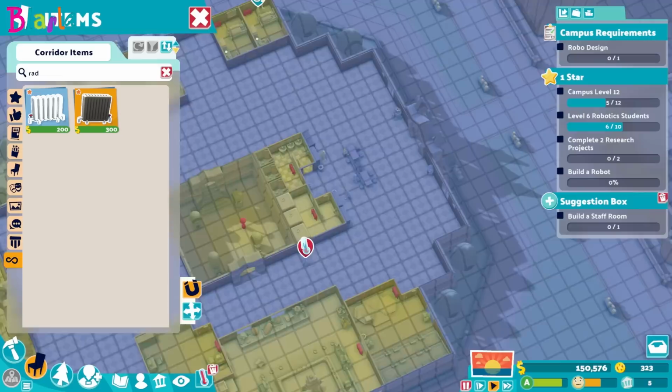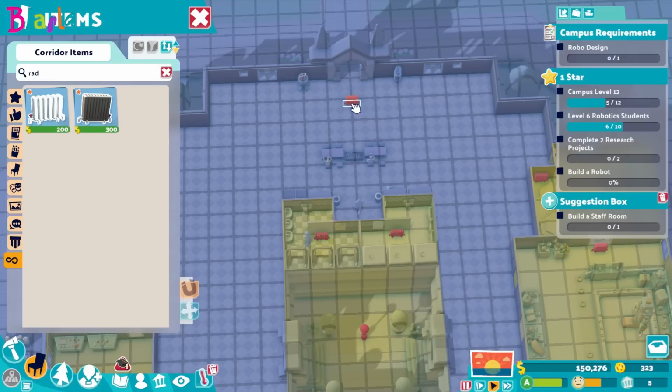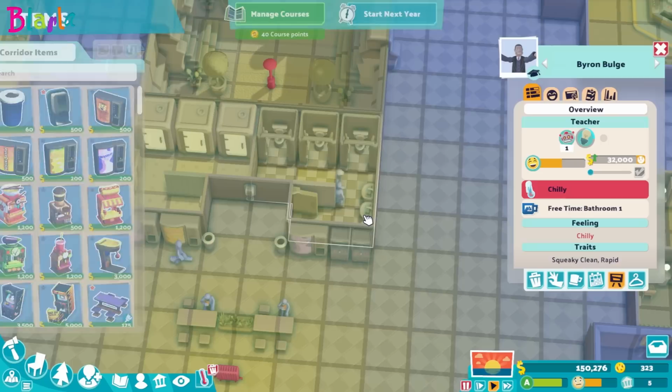Then let's start heating them up for efficiency with this radiator. We are going to be doing that. And you can start to see them. Can you see they're blue, but he's starting to warm up. Yeah, he's gone to fine. Can you see? So the students are blue, but they start to change colour with it.